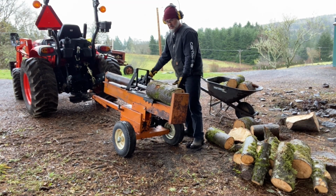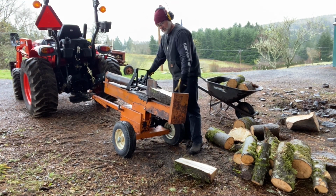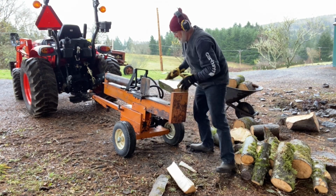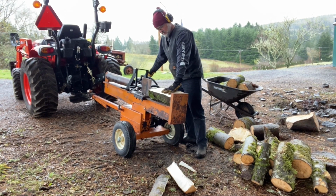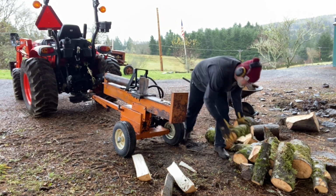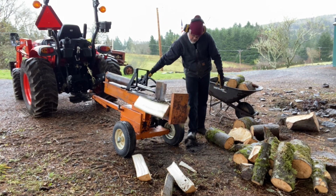And then the other thing I got is a weather station. I'm kind of fanatical about the weather, if you haven't figured that out yet. I'm always trying to figure out what's coming and what's going and when it's gonna happen. And so I got a weather station for Christmas, and I already have it mounted up. And so we'll take a look at that, talk about that.